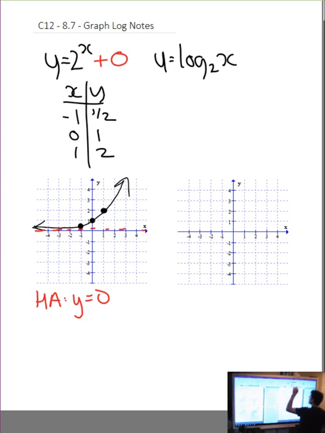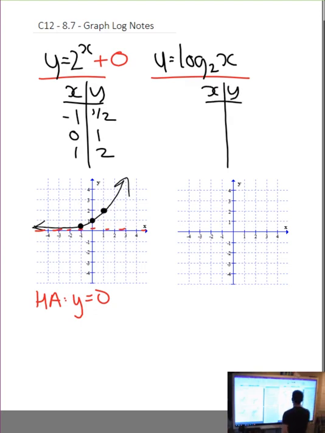So I know that a log function and an exponential function are inverses of each other. We talked about inverses in chapter 1, and we'll discuss that more throughout this chapter. So I simply take all the x and y values and switch x and y. And I do that again, and I do that again. And then I plot those points on the graph. So 1/2, negative 1; 1, 0; and 2, 1.